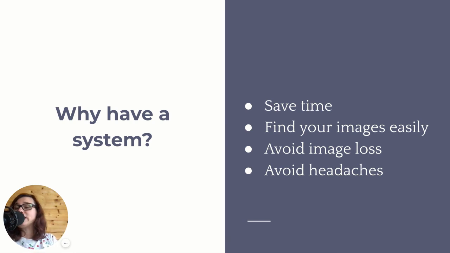And if you lose them, you lose memories, you lose valuable time that you spent creating that beautiful cupcake or that beautiful pasta. And you spend so much time and so much love making those images. So it's, I don't know, but it's like losing your babies in a way. And you avoid headaches, as I said many times as well. So it's very important to have a system. So let's see what kind of system we need.